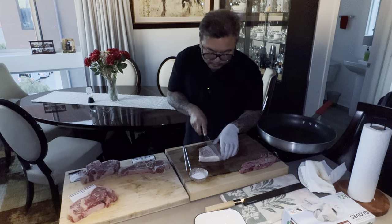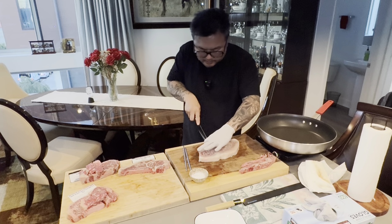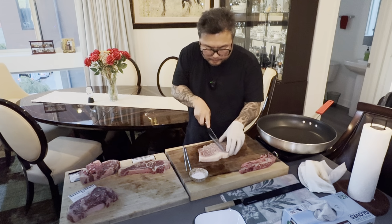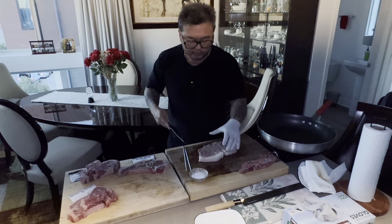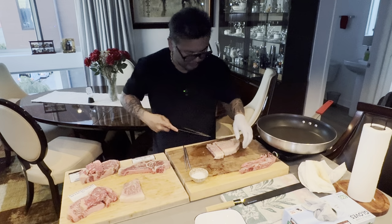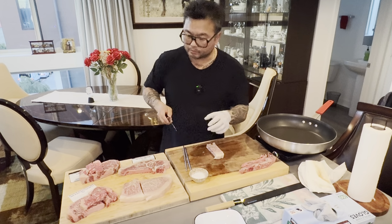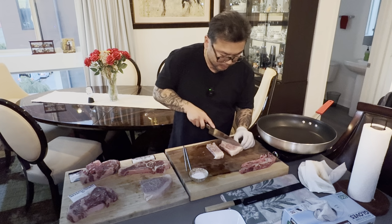So I'm going to cut around the same area and I'm going to go ahead and cut off the excess fat off of here because there's a lot of fat content. And the reason why I cut for me and Dennis, you know, in case we wanted to go back. All right, so I can already see the fat melting. Den, would you mind please just putting this into the fridge?